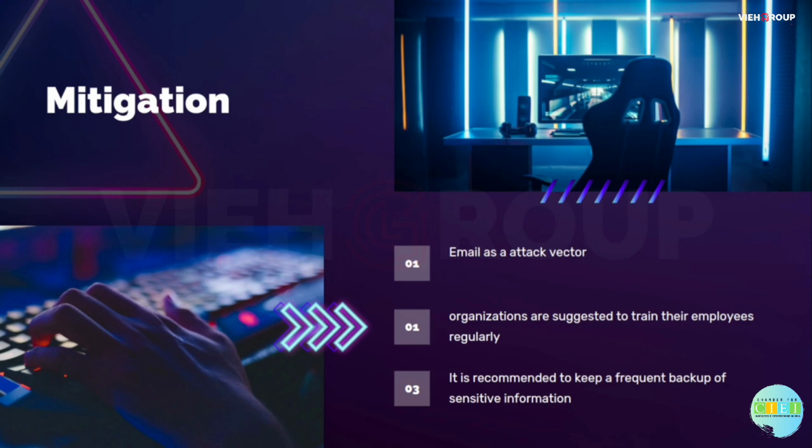Try to implement a SIEM and a SOC, Security Operations Center, in your organization, in your institute, wherever you are working. If you are working in government as well, then this is most preferable. Apart from this, if there is any cyber attack on any organization, and if you are associated with India, then you can report to cybercrime.gov.in. The law enforcement agency will always try to help you to their best. And at last, if you're not getting any solution, then you can contact us as well. We'll try to help you out in that specific situation.